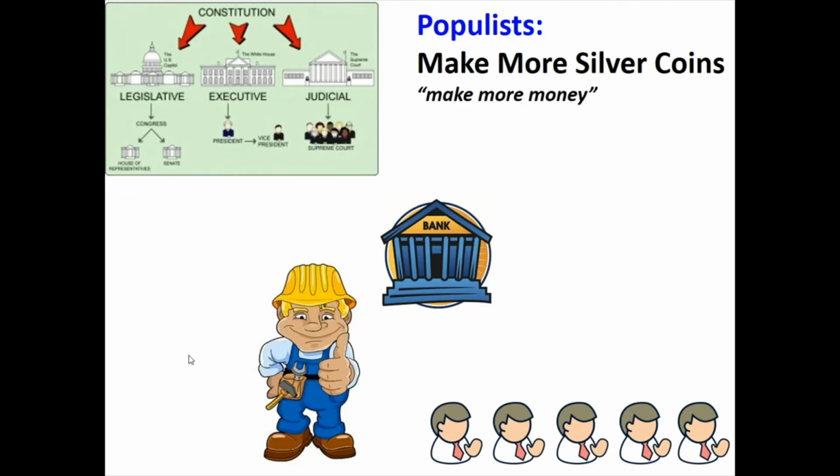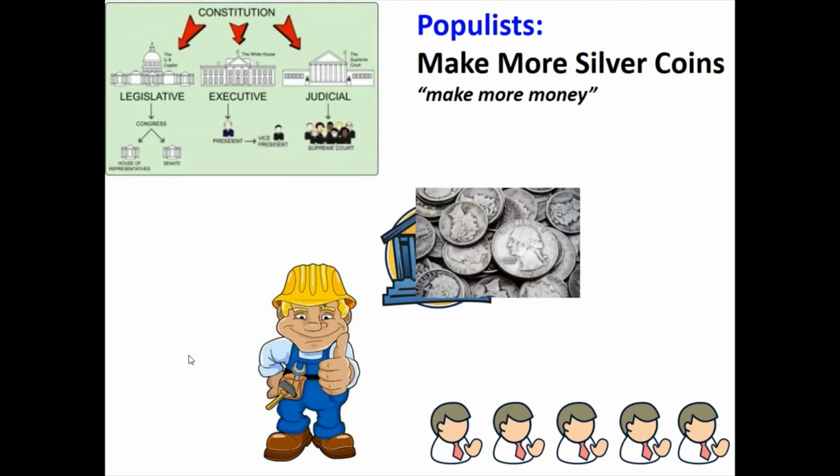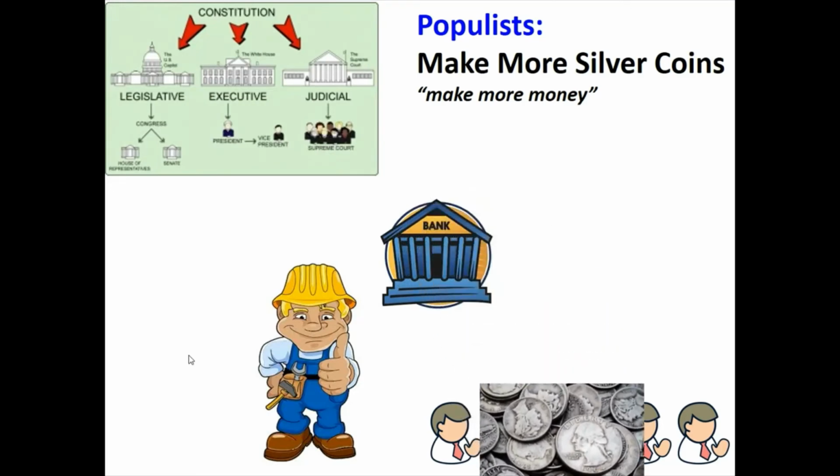But you can do it a little bit. You can increase the money supply somewhat. Let's explain what they had in mind. If the government would simply issue more silver coins or put more money in circulation, basically that's going to go through the banks, but eventually it will be loaned out. It'll go to businesses. It'll go to people. But eventually, when the government prints more money, when the government issues more coins, that money is going to find its way into the hands of consumers. It's going to find its way into your pocket.